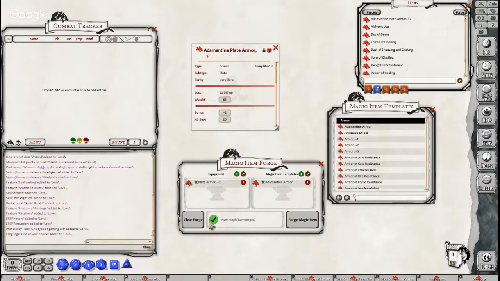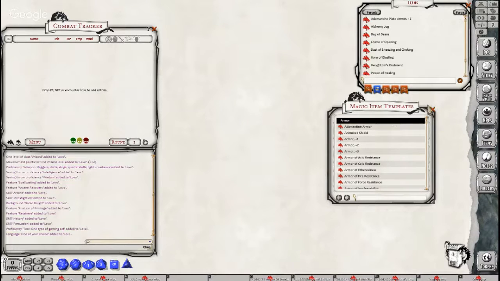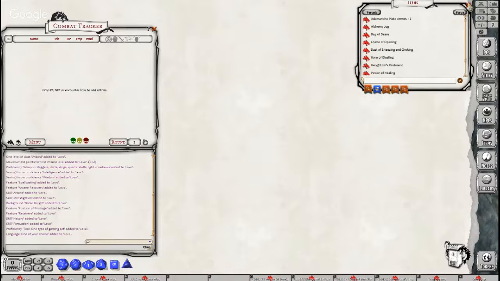All right, so it forged it. Yeah, you gotta mess around with it. There's probably some more documentation on this too, on the forge, but that comes with the DMG. I made a couple things earlier when it came out like a year ago, and I haven't really messed with it since. But I should mess with it more because there are some things that I do want to create.